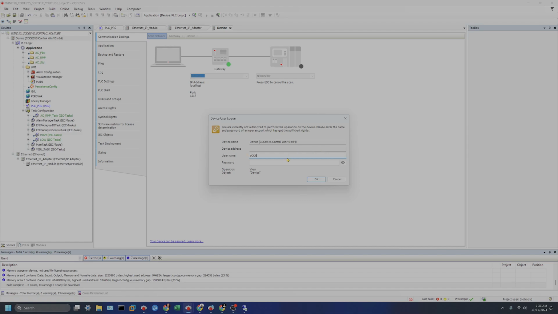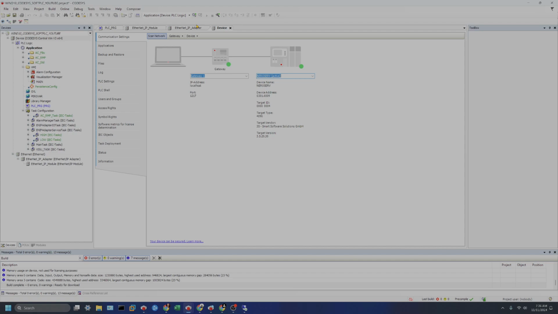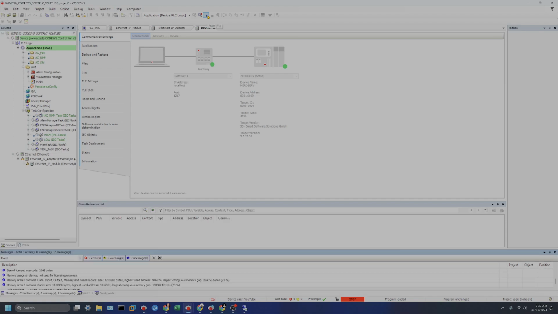Then we can do a download. Turn that on. So now it should be running.